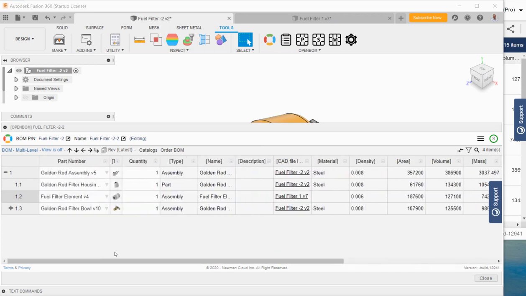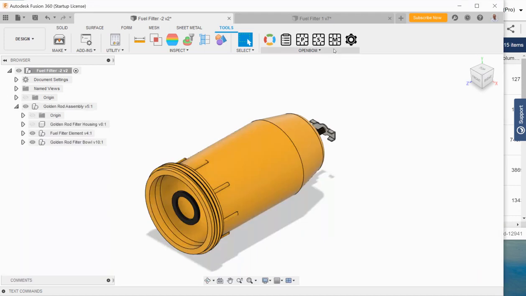So anyway, there's a number of other really nice features in this release. I want to point out that in the UI now, you are going to simply click on Create Multi-Level BOM or one of the other BOMs that you prefer, and you're going to get that BOM catalog combination all ready to go.